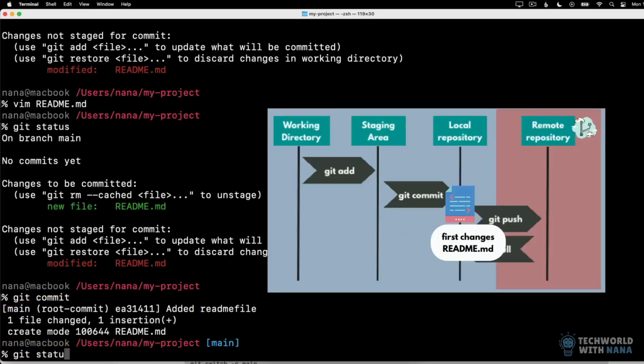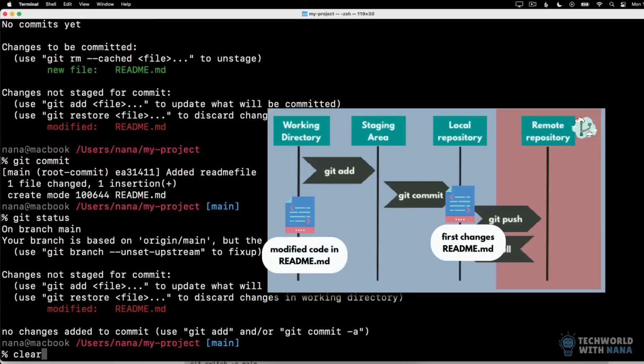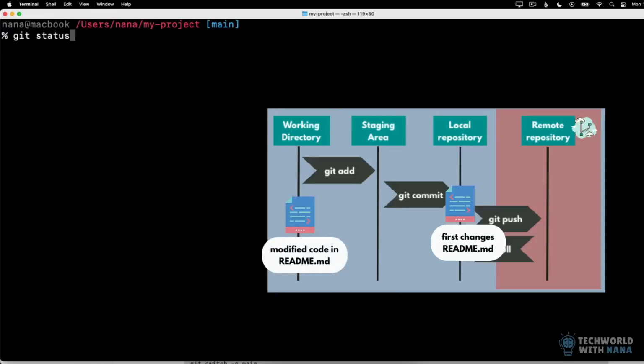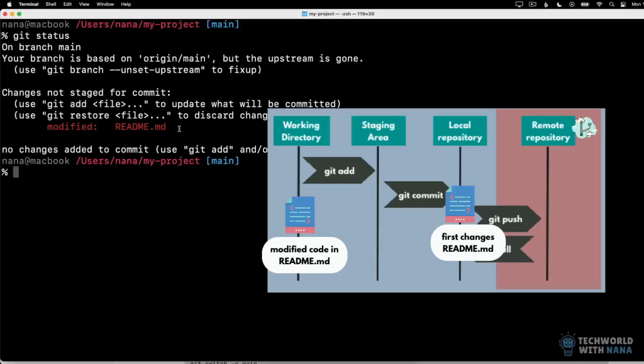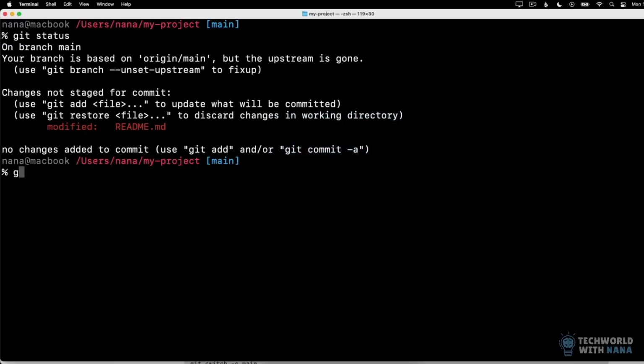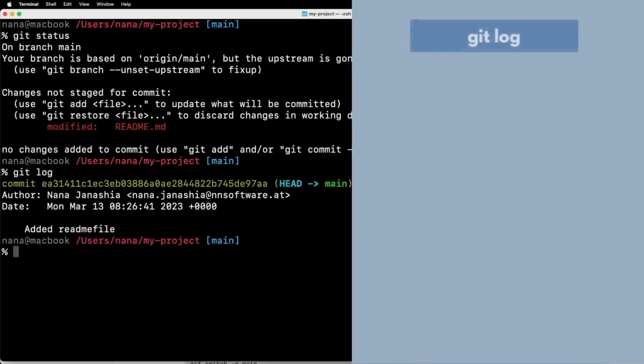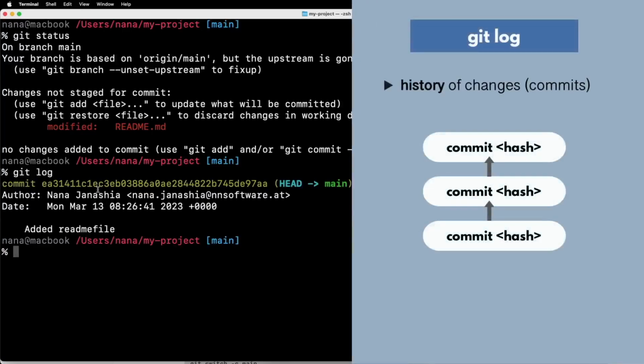So now if I do git status, let's actually clear this up and do git status again. And here you see that green line is gone because I have committed it. So I have something that I can push now to the remote repository. Now if I do git log, this is what I told you about the history of the changes in Git.